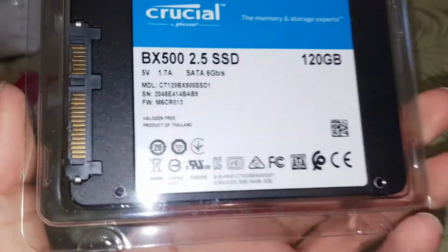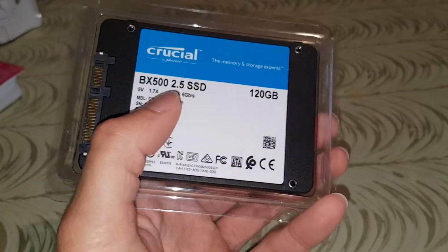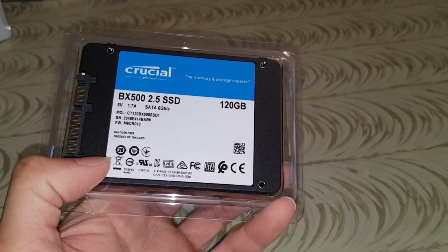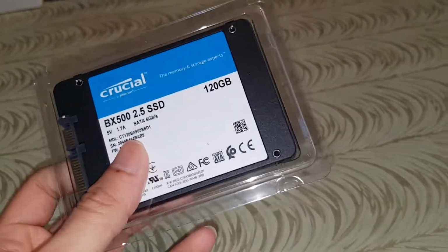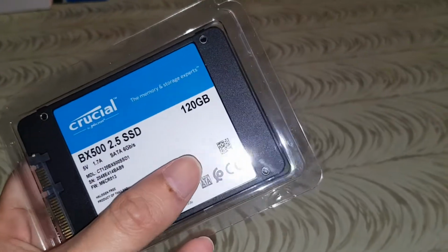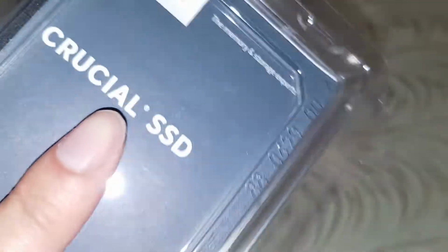Probably not. Alright, so it comes in a pretty cool packaging. Look at that. Wow. So, Crucial, Micron, memory and storage experts, I agree, guys. BX500 2.5 SSD. Halogen free. Yeah, it's not bad, guys. So there's your normal 2.5mm SATA drive connector. You got screw holes there to mount it, and screw holes on the side to mount it as well. So the bottom ones would mount onto your hard drive, laptop or whatever, and the left will just hold it in place. Okay, let me actually open this now.